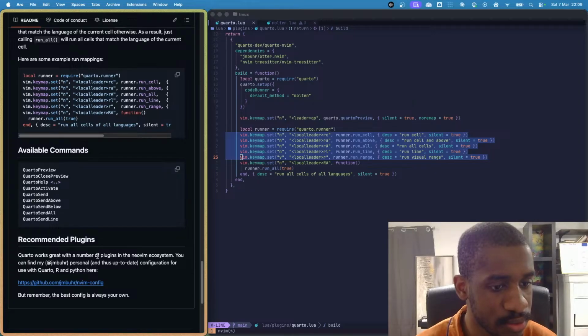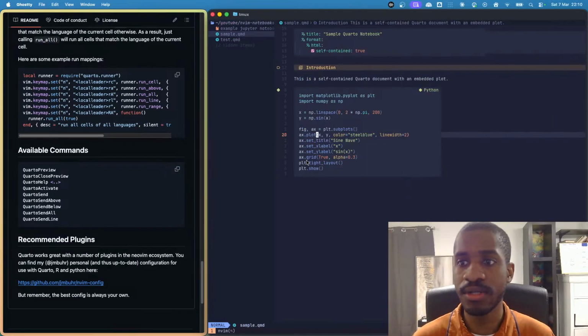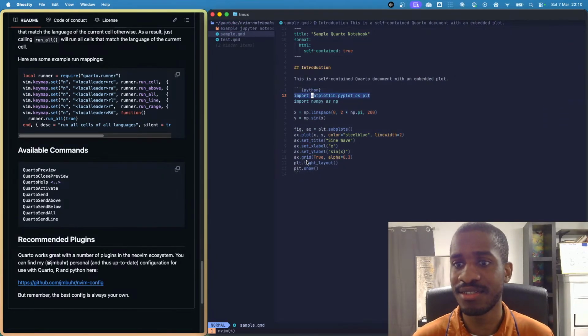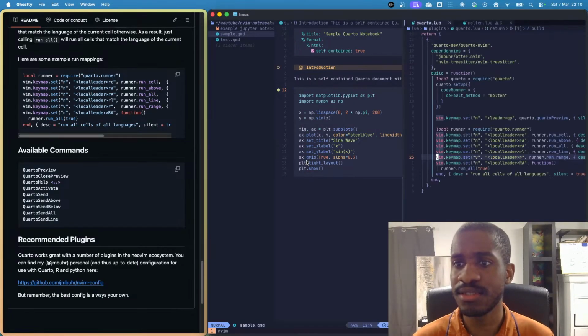Huh. Quarto works great with a number of plugins in the Neovim ecosystem. Why wasn't... if this is set up, then, oh, it is working here. No, this is just code highlighting, which already comes with my... is it just that, actually?